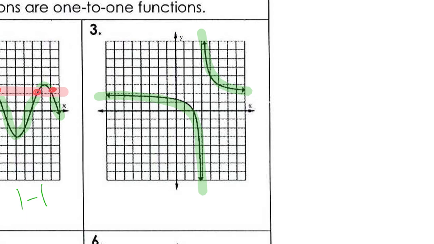So if I ran a horizontal line test, this is good. It only touches once, only once, none, and that's okay. So the horizontal line test passed, the vertical line test passed. So we say, yes, this function is one-to-one.